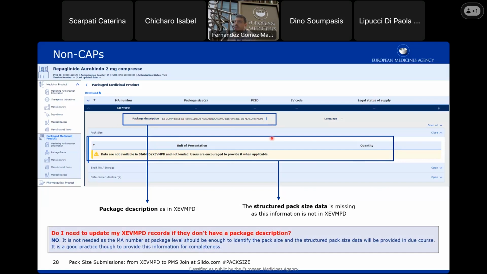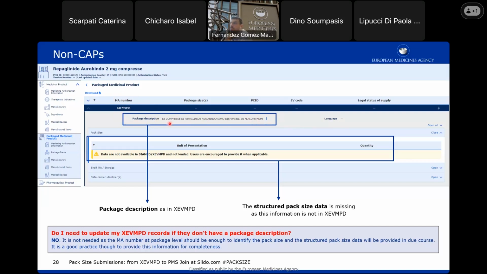So the answer is no, you don't need to update your package description because in principle, with this specific MA number for this specific pack size, we would have enough information to identify to which pack size we are referring. Nevertheless, it's a good practice to provide this information for completeness because at the end, we would require the package description in PMS.